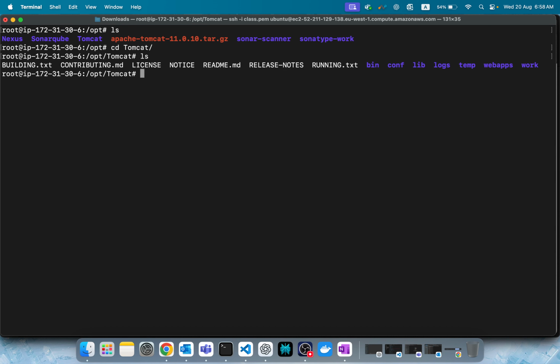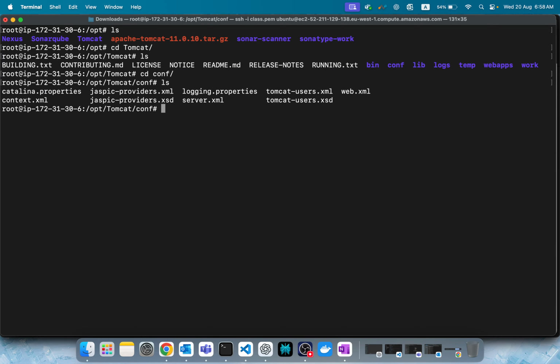These are all the files you will see. So conf, obviously. If you observe, everything has the same structure. Maven also has similar things, Sonar also has a similar thing, and Nexus also has a similar thing. Why they have a similar structure is because they are developed on the same tools, so they're following the same structure: conf, bin, logs, temp, webapps. Okay, this one is not there. I'll tell you what this is, but yeah.